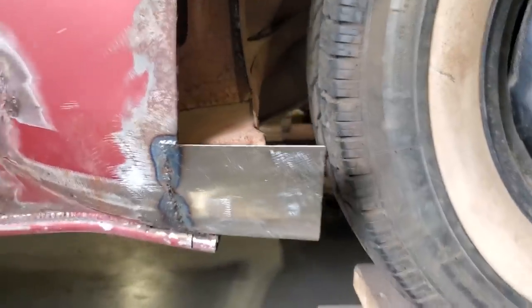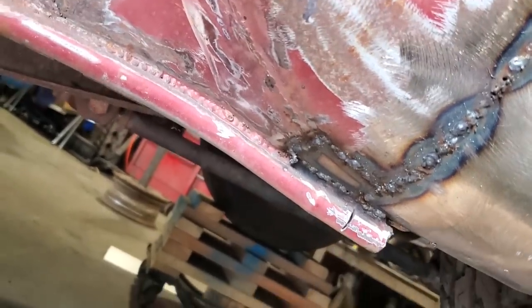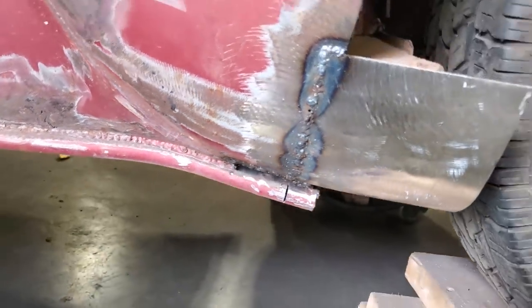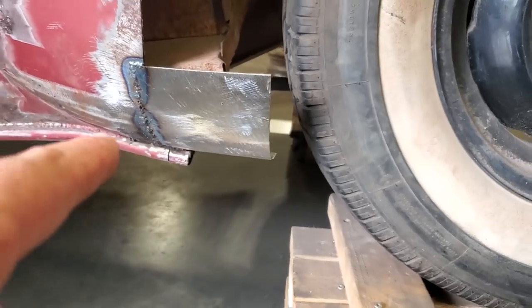So I got that one welded in. I had a bit of trouble down here at the bottom. I had to put a piece in there, and it was mangled from the work they done and welded and really thin. So I put a piece in down the bottom and then I come up and I done the cotton butt and put that piece in there. That looks pretty crude the way it is.